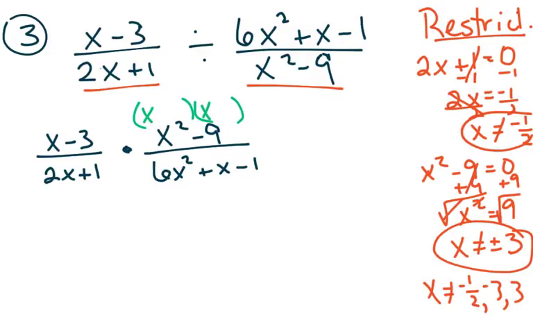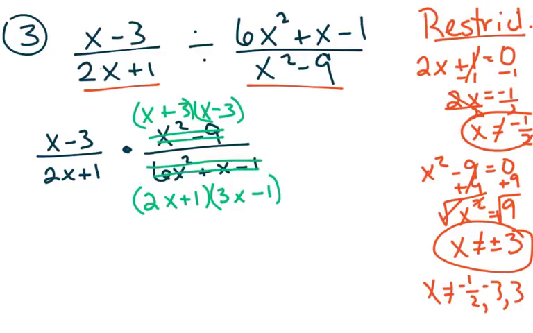The square root of x squared is x. That minus tells me I'm going to have a positive and a negative, and the square root of 9 is 3. So I'm going to cross this out. x plus 3 times x minus 3 is what I have there. Then I'm going to come down here. If you want to pause and work out the process, you can. I've already worked it out, so we can save a little bit of time. 2x plus 1 and 3x minus 1.